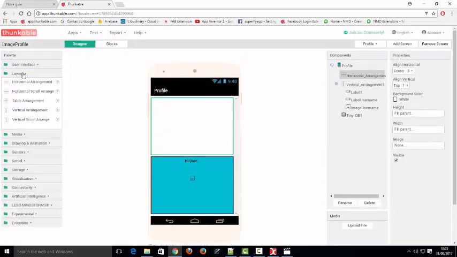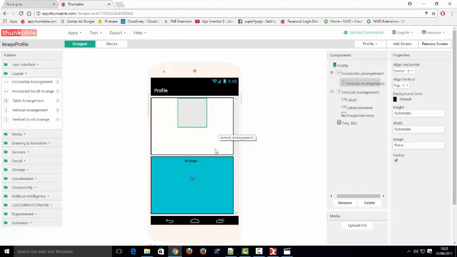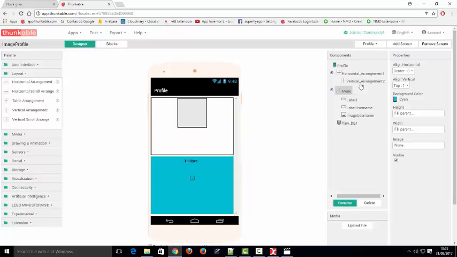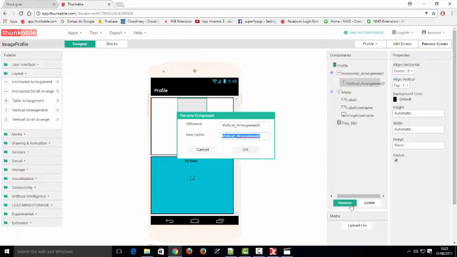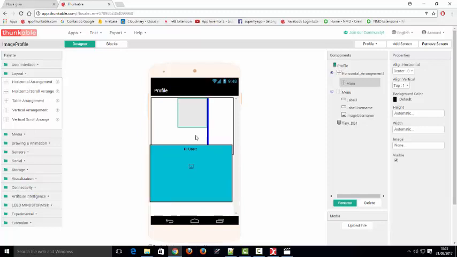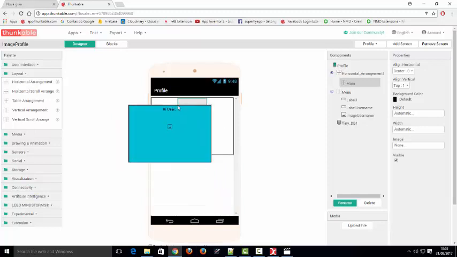We're gonna need another vertical arrangement. The first vertical arrangement is gonna be called menu, and the second one is gonna be called main. So we're gonna put the vertical arrangement here.